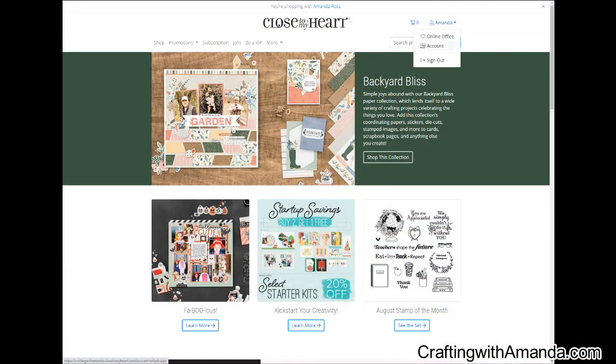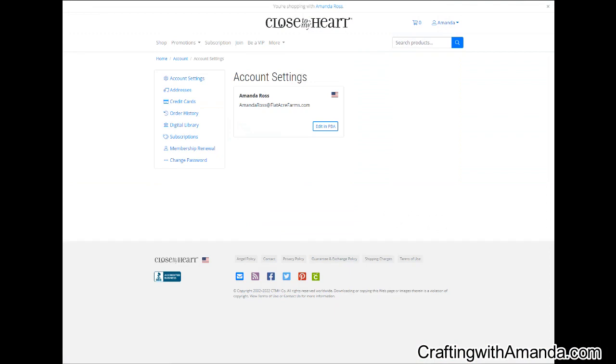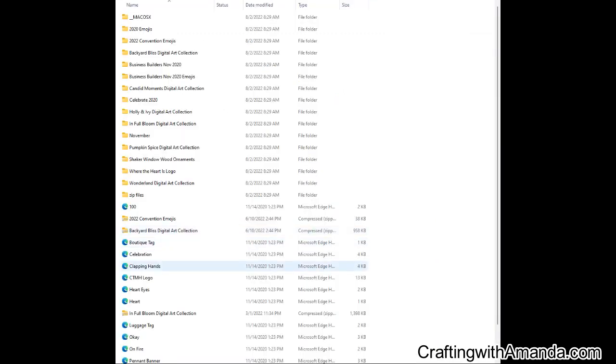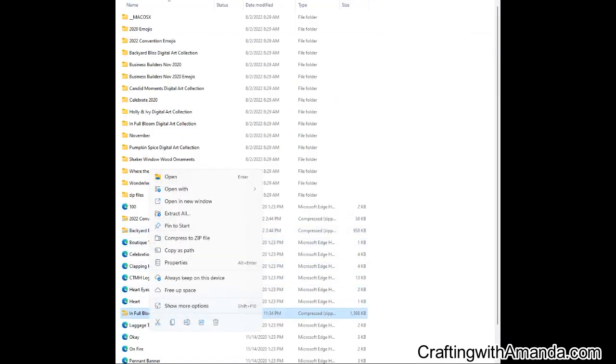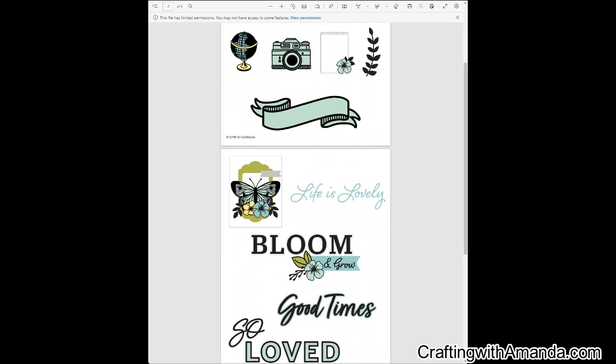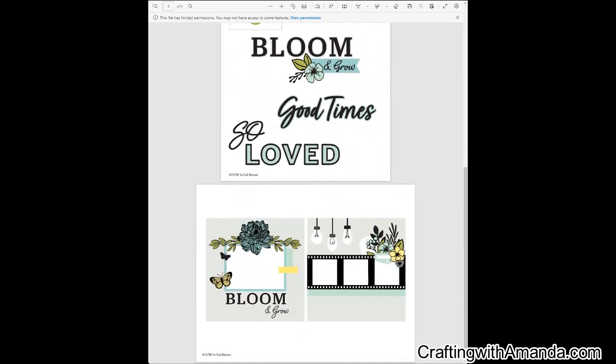The first thing that I want to show you is once you purchase a collection of digital art, it's going to be in your account under digital library. So you go to that library and then you can, with that blue button there on the right, download those images onto your computer, place them into a folder, and then you're going to extract all of those images, select where you want those to go, and extract. Within that extracted file folder is not only the SVG files, but also an image file, kind of for a quick reference of what comes in those sets.